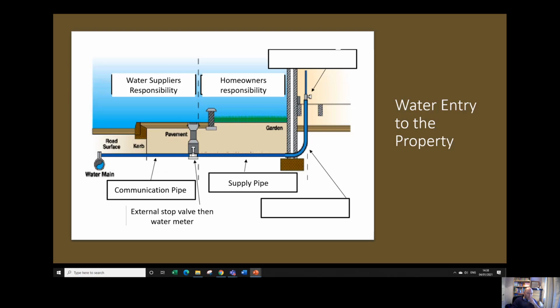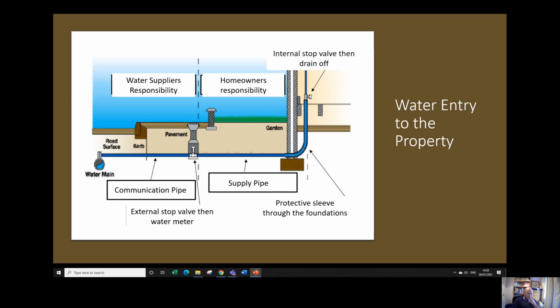Everything from the internal stop valve onwards, if it's coming off the mains, should be described as coming from the supply pipe, but this particular point from the external stop valve to the internal stop valve can sometimes be called supply pipe, can sometimes be called service pipe. Might be worth noting.